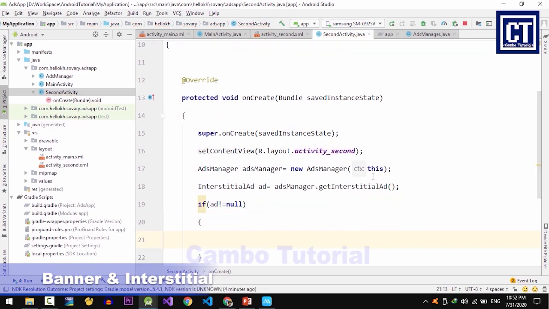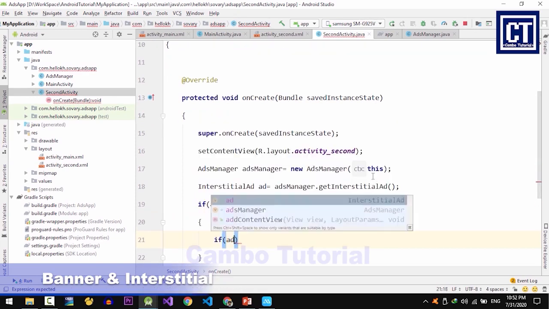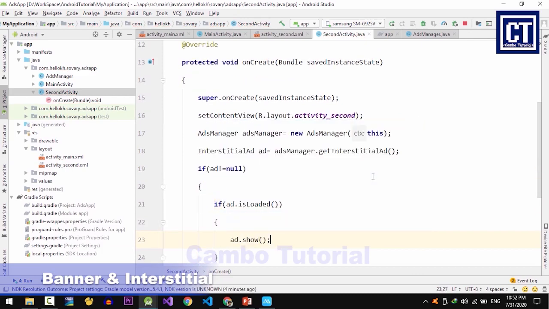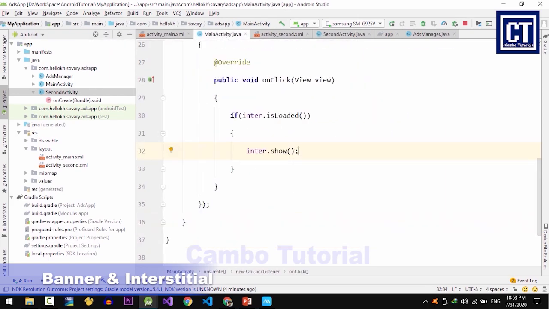And here I'm gonna check if it's load ready, then we're gonna show the ad to the user. Now let's go to the first activity, and I'm gonna modify some code on the click event to open the second activity.